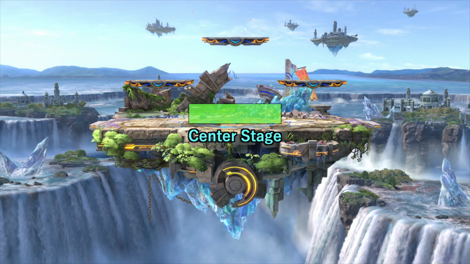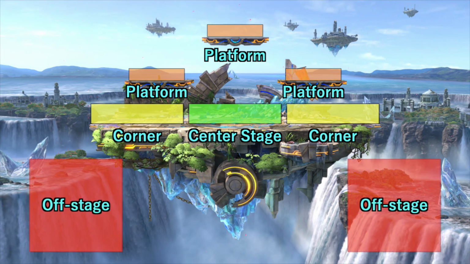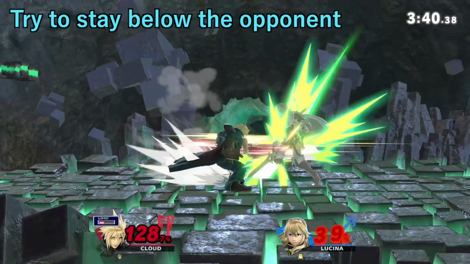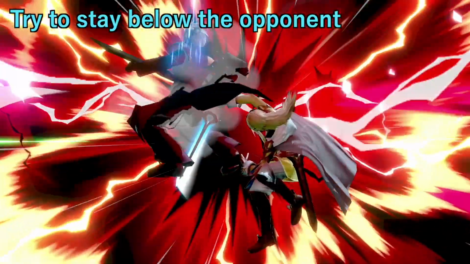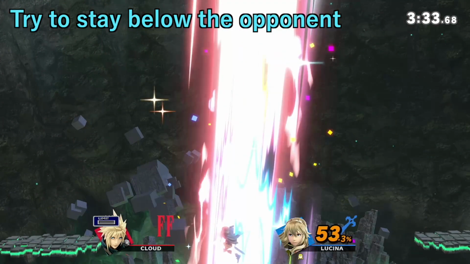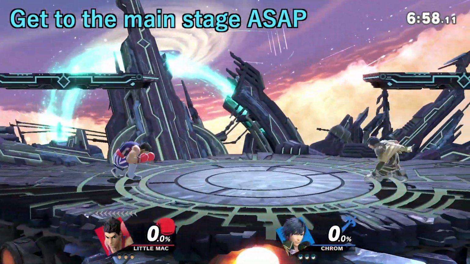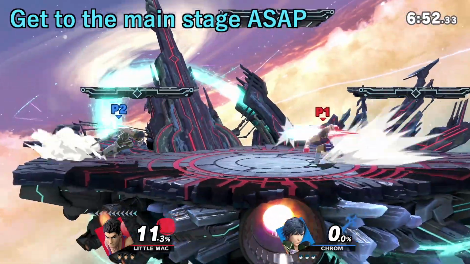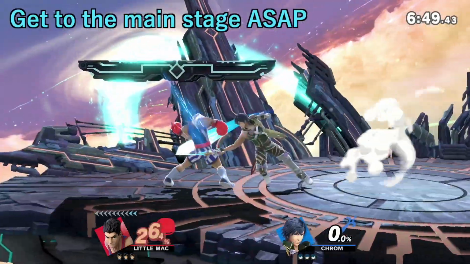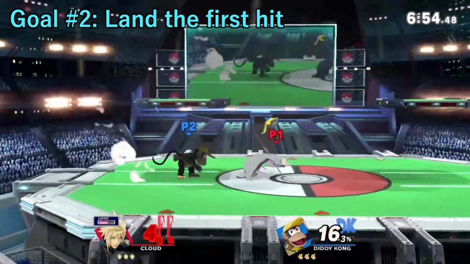Center stage is the best place to be with the most possible options, while being on a platform or at the corner gives you far fewer options, and being off stage is the worst position of all. It's also better to be below your opponent instead of above them, as being below the opponent lets you hit them with your up-directional moves. Therefore, if you start the match on a platform, you want to immediately get down to the main stage and wait for the opponent to throw out an unsafe move, or overcommit to a specific action that lets you punish them.